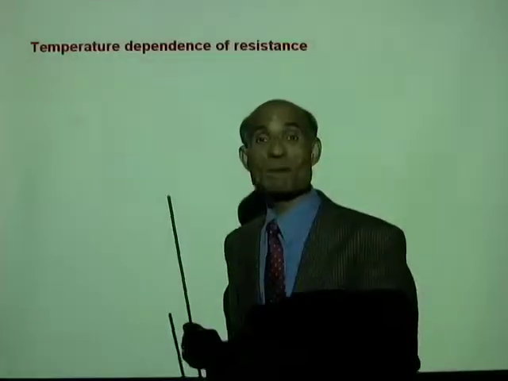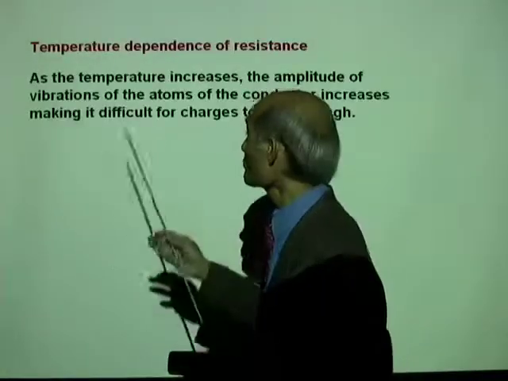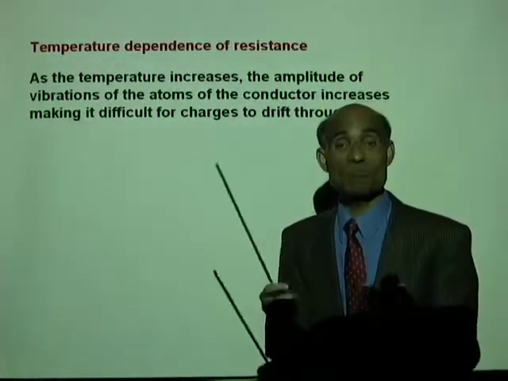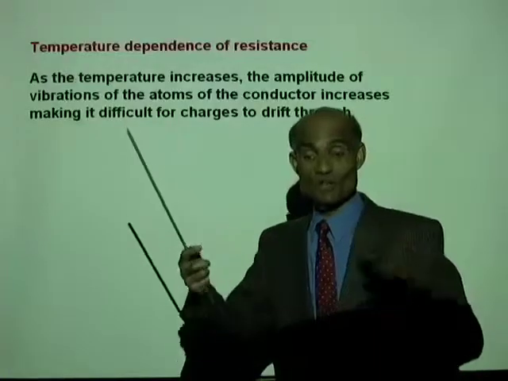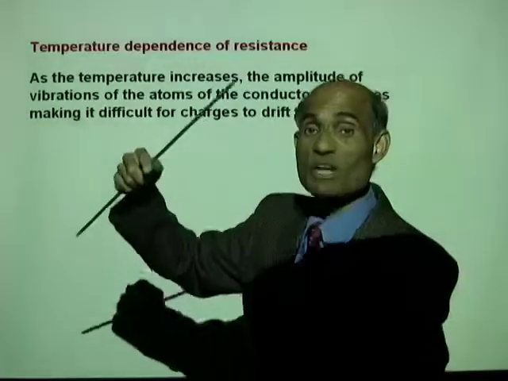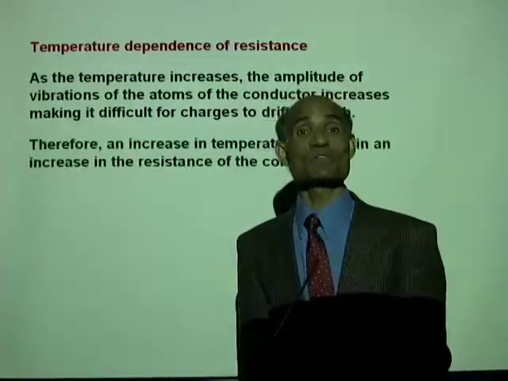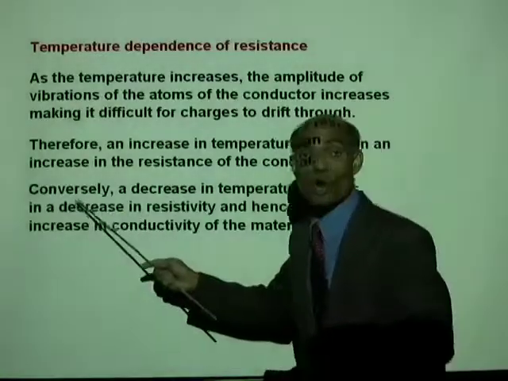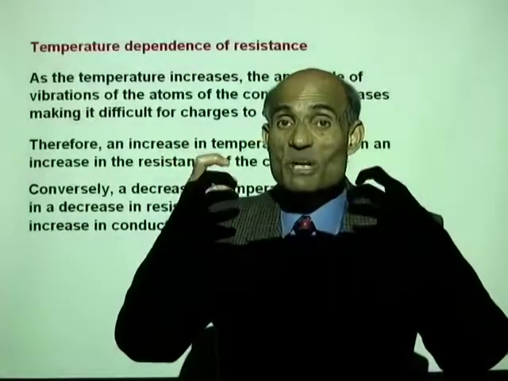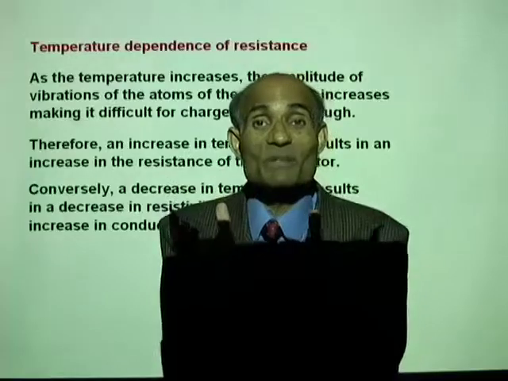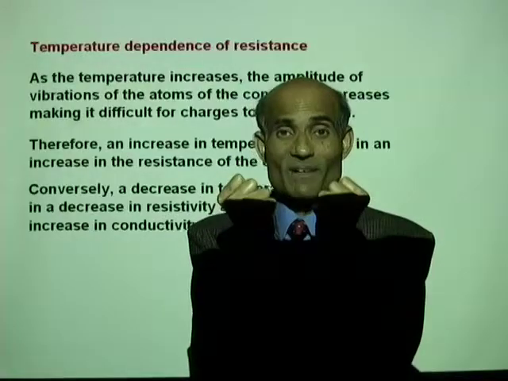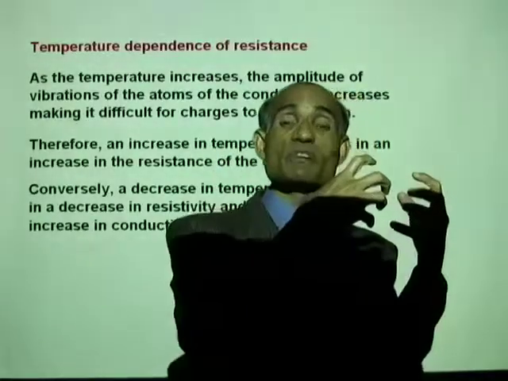How does the resistance depend on temperature? As the temperature increases, the amplitude of vibrations of the atoms and molecules of the conductor will increase, which will make it difficult for the charges to drift through. That means as temperature increases, the resistance also will increase. Conversely, if you decrease the temperature, what will happen? A decrease in temperature will create more order within the material. The atoms and molecules will be more quiet. That means it will be much easier for charges to drift through.